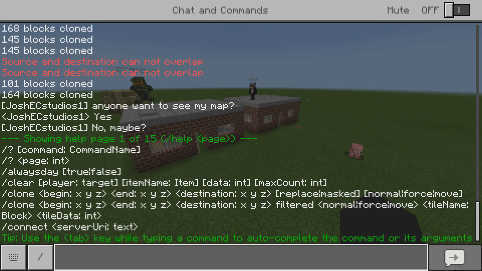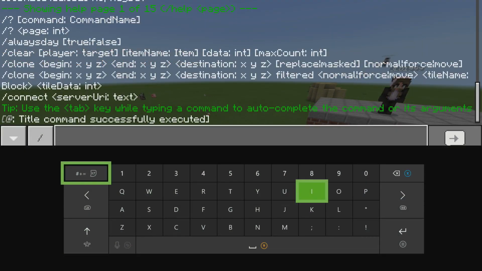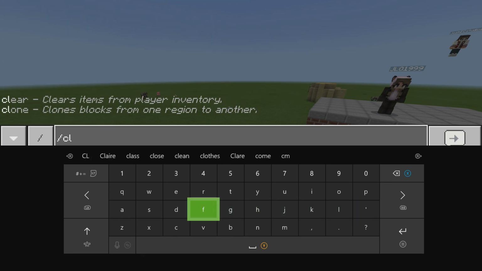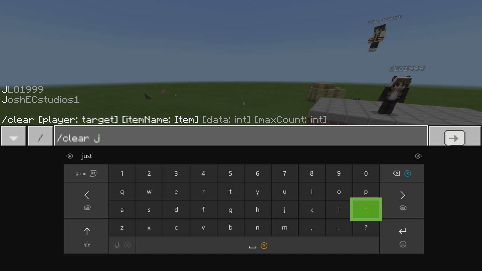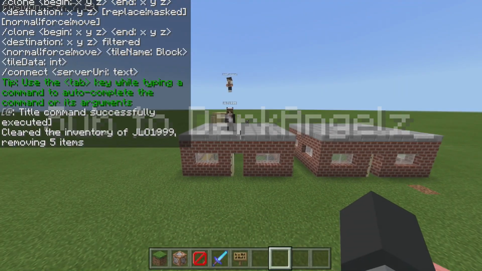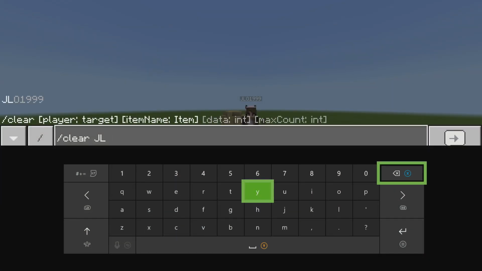/help as well, guys, you can also find all the commands. There are game rules you can do and all that sort of stuff. You can obviously clear people's inventories. So, for example, /clear, and then I'll just do JLO. A command. There you go. Jordan's inventory just got cleared.